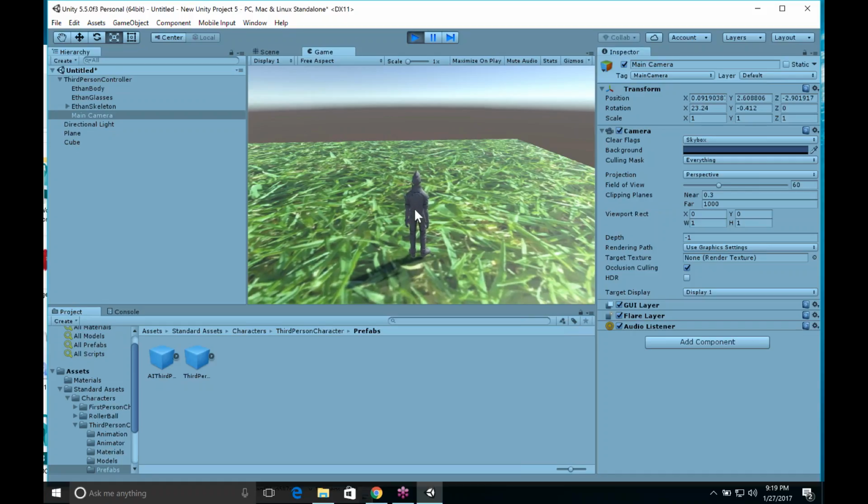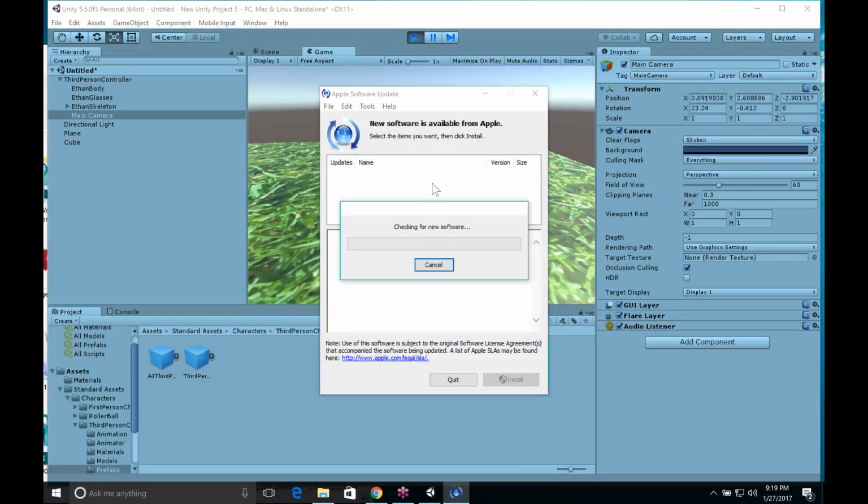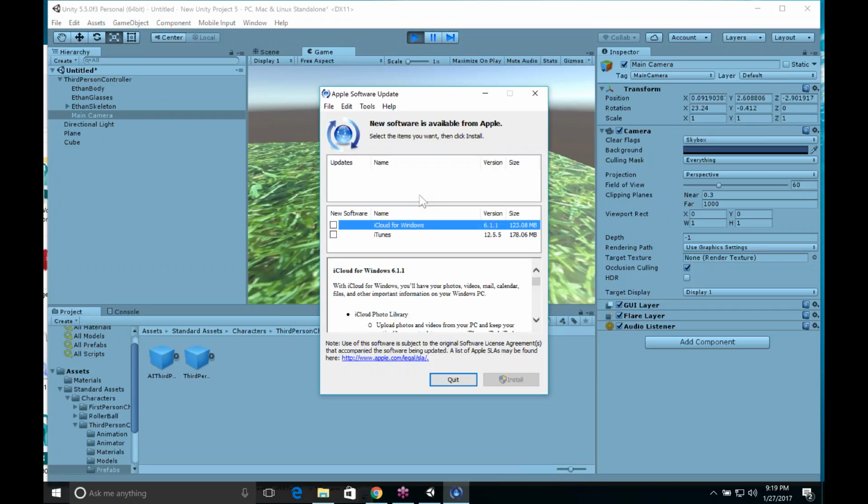So Aaron, one thing you want to make sure that you do, and everybody should, Unity likes to crash if you have a bad video driver or an out-of-date video driver. So what you should do is go to Start, and then go to the Apple Software Update and have it check. The one that downloads by default isn't the best.